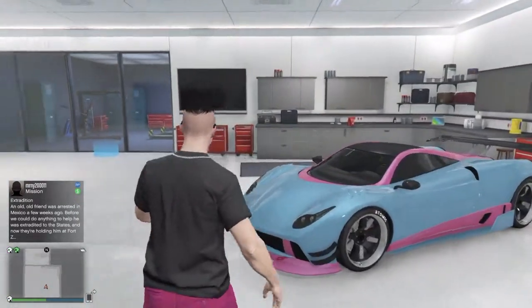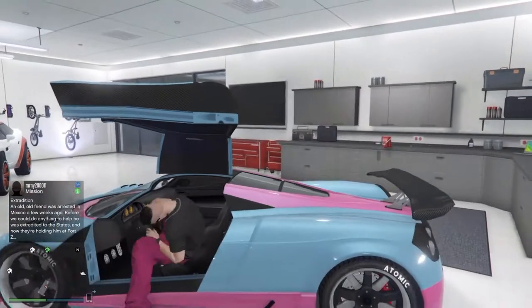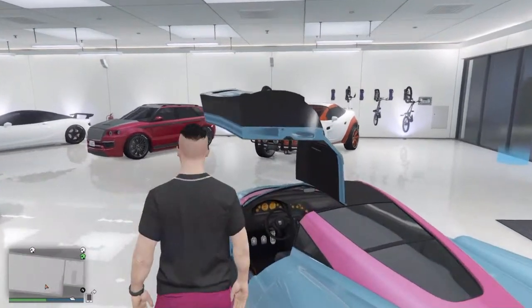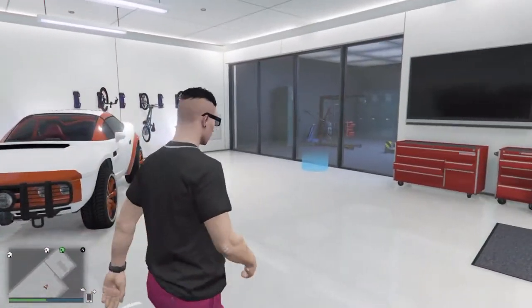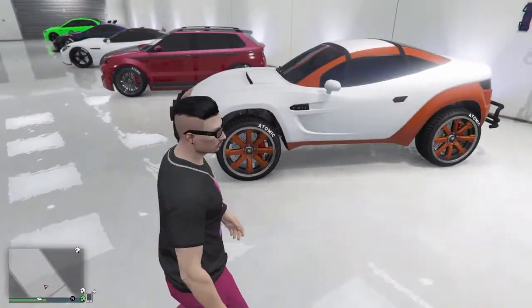Pegassi's new. This is one of my newer cars. Really like it. I like the suicide door type of, or the Pegassi Osiris. And nothing's cheap in these cars, man. These cars are all close to like $1 million, and then once you're done fixing them up, you're easily over $1 million with each car.